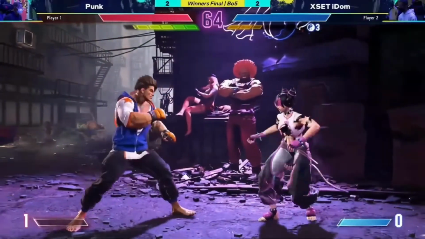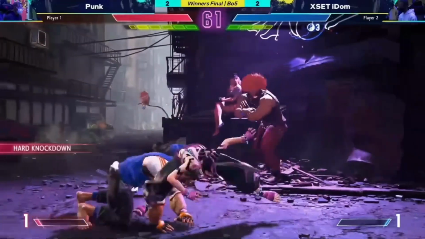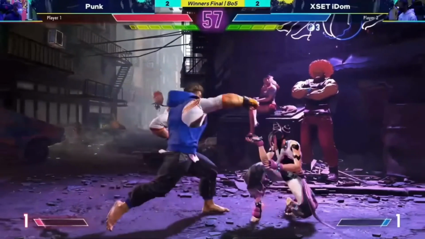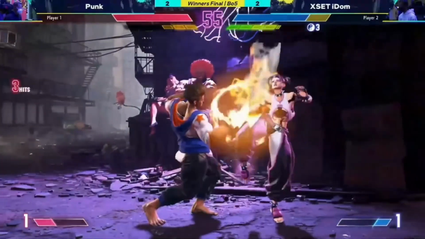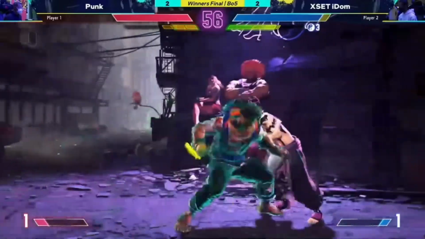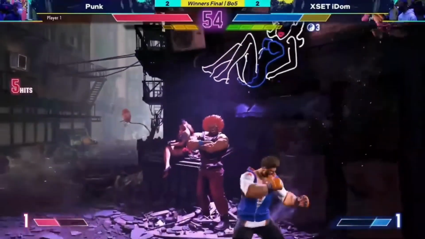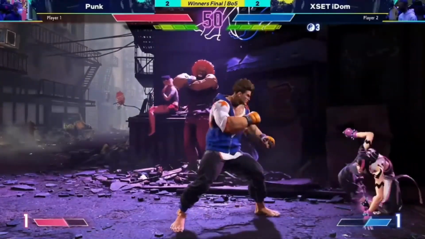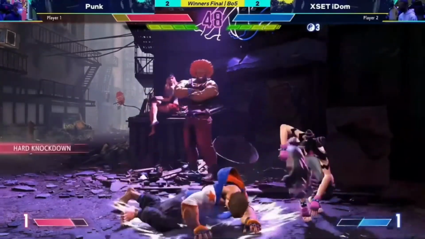Puts the meaty on him. Ooh, sweeps him. Breaks a throw. Ooh, that was scary. Once again, man. That low forward into drive rush, man, so strong. Ooh, once again, he goes for the shimmy, but Idom does not take the bait. Ooh, sweeps him.